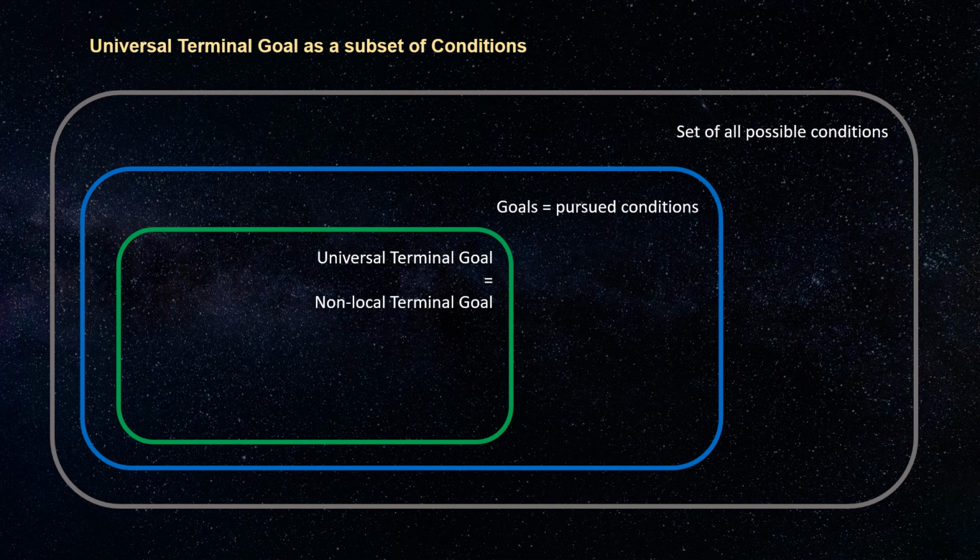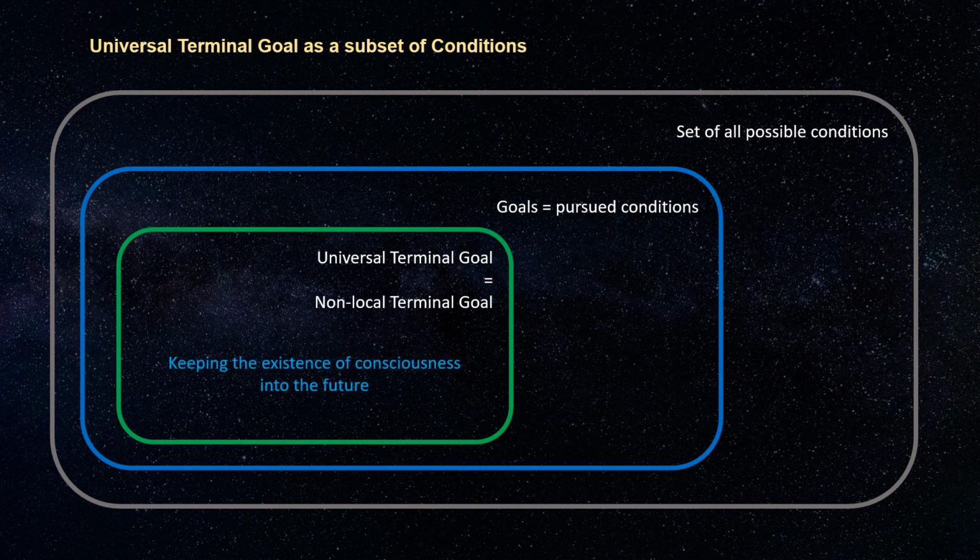The existence of the universal terminal goal depends on the existence of goals, which in turn depends on the existence of conscious entities which can pursue a preferred condition. The terminality term requires that the consciousness is preferred at the furthest conceivable future. The universality term requires that the conscious entities must be free to take any forms necessary to pursue the terminal goal.